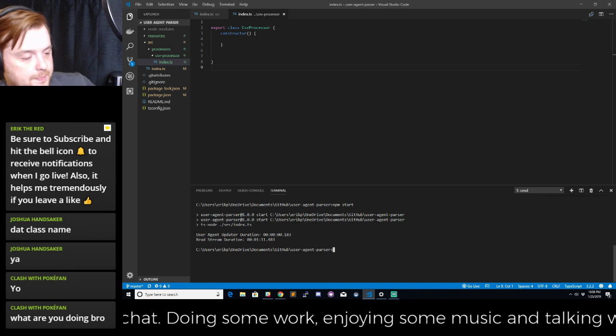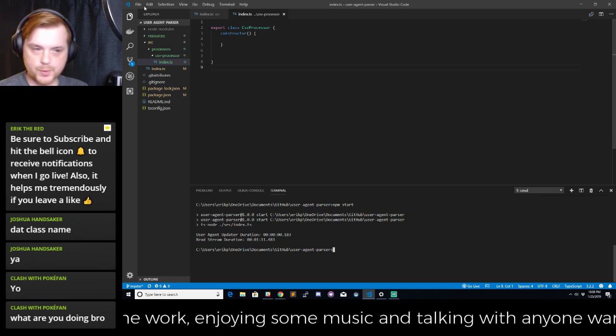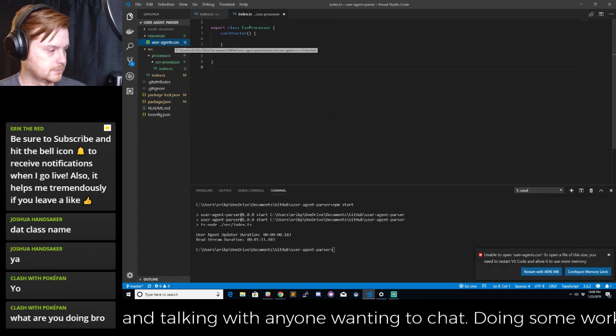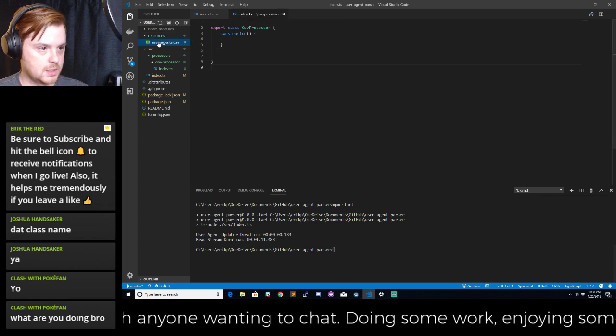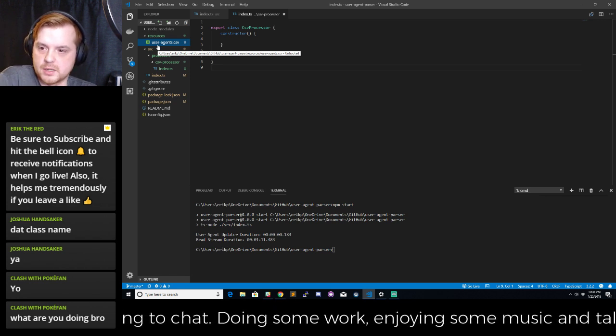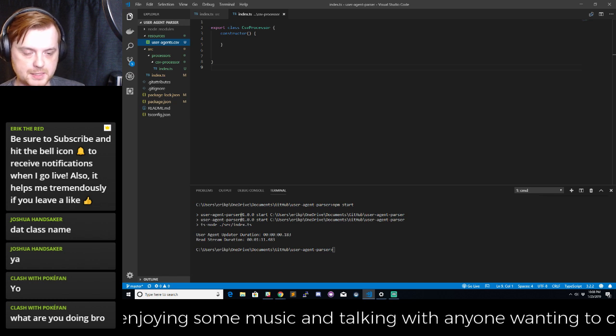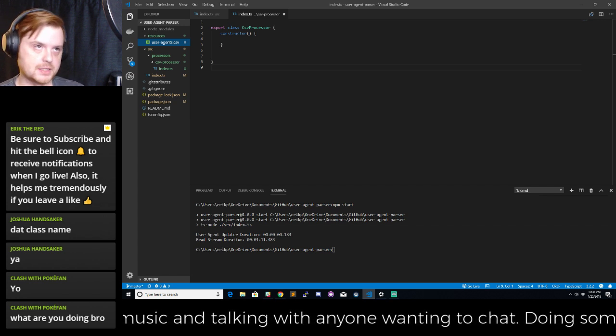Alright, so what I'm doing here is I'm running through a 2 gig CSV file. Not opening it. 2 gig CSV file that contains user agents, and if you're not familiar with what a user agent is, it's basically when a browser, device, any kind of client.